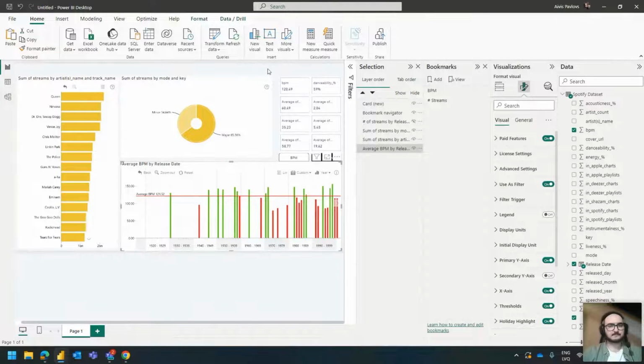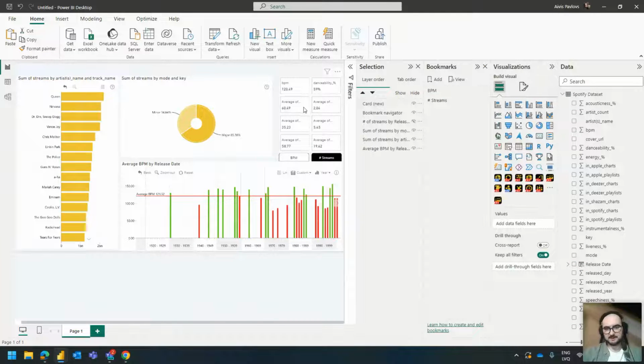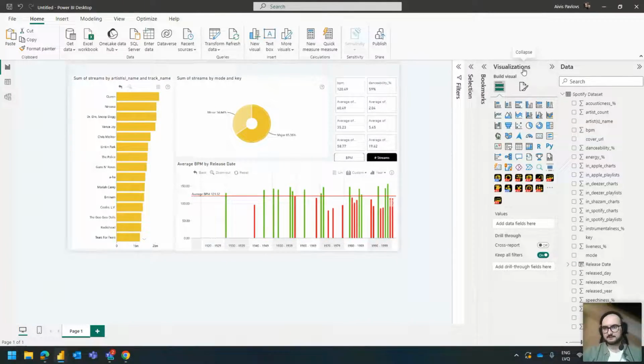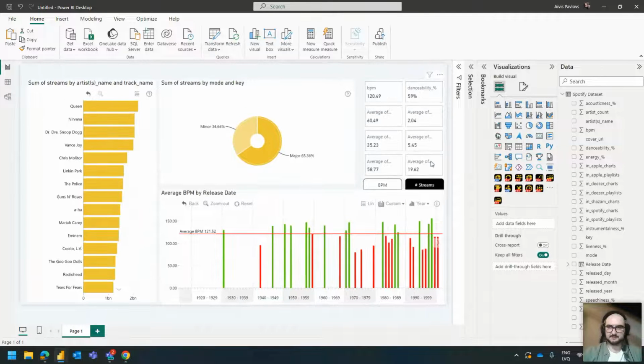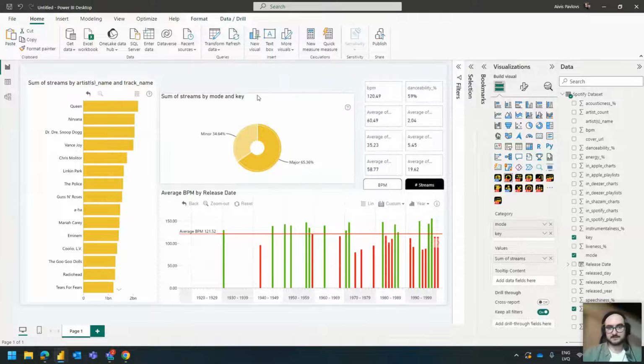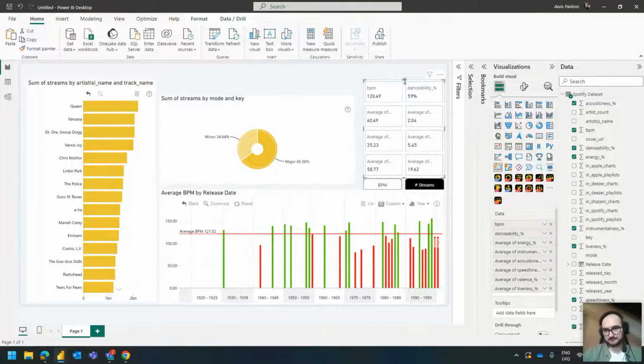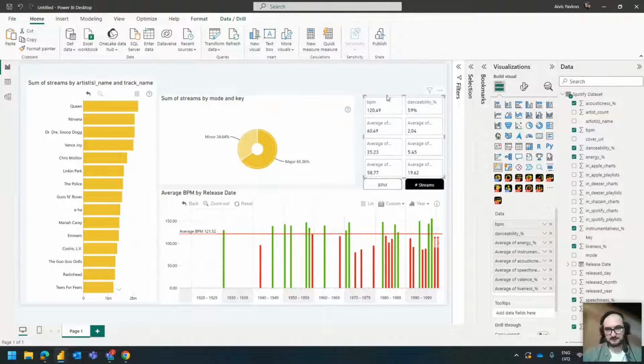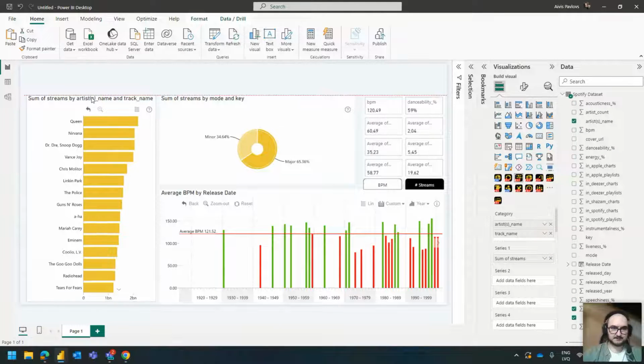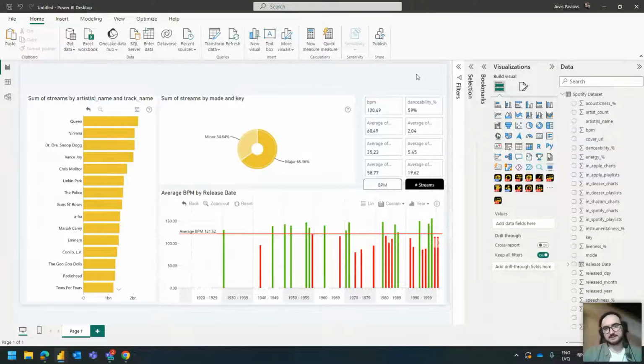There we go. So we have these properties now for the song. Close a couple of these so we have just a little bit more room for the report itself. What else could we do? We could theoretically, of course, decrease the size of this, play around with the spacings and everything. Also decrease this, and then have another top line with a few other KPIs.